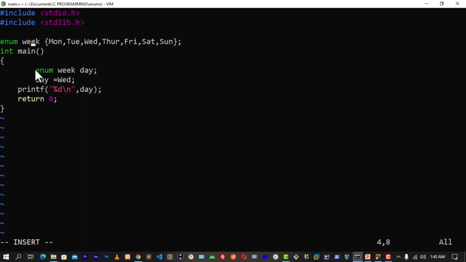Okay, so now we came down here to actually make use of this data type that we created by calling enum first, which is compulsory. Then after, we give it a data type of week. We can call this anything that we want. After putting our data type, we then write a variable. Now this variable can be anything. Remember, a variable is just a name for a memory location on your RAM.